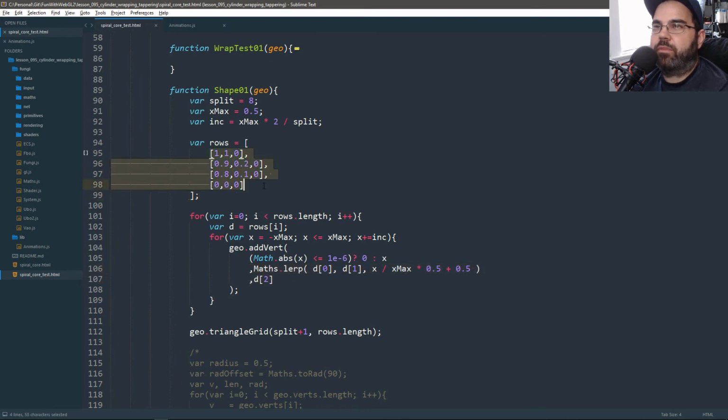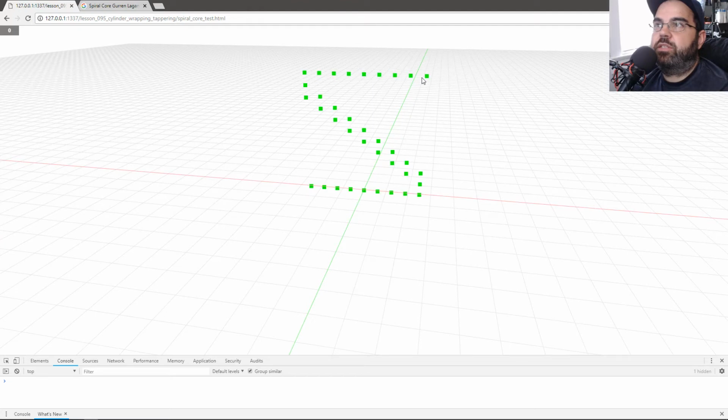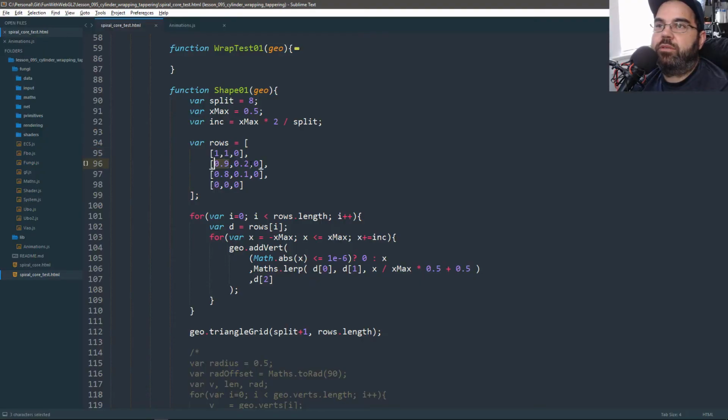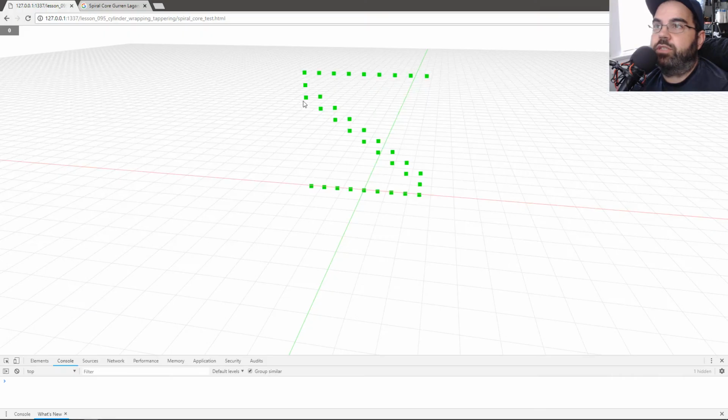And I have an array, and the idea of this definition array is that the first point is where the first Y is, and this is where the second Y is. So from this point to this point, what is the Y position? So I lerp the Y position. When I'm here, this has, let's say, a 0.9 position, and then the end has a 0.2 position. So here and here, and then I just lerp my positions from there. That's how I end up calculating that kind of curve. I define the A, I define B, and I lerp the Y position from A to B.